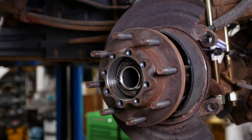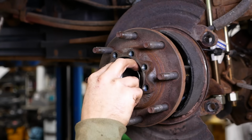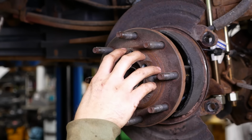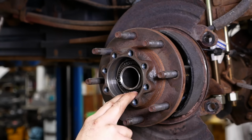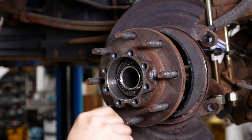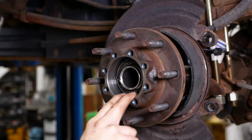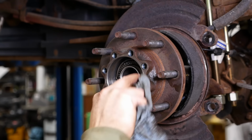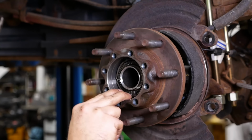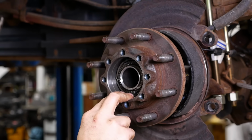Now on the old school stuff, like that military truck we worked on, different philosophy. They actually have a seal between the axle tube and the hub, and the bearings are packed in grease. So I'm not sure why they did it that way. I believe the problem was back in the day, they didn't have good quality EP additives for the gear oil like what we have today. And in order to get the full capacity out of the wheel bearings, they had to use grease instead of oil. Now, I'm not really sure why, because there's bearings inside the differential and it runs in oil, but that's my only theory. That or it was just something that was done so it was easier to field service the bearings, I don't know.